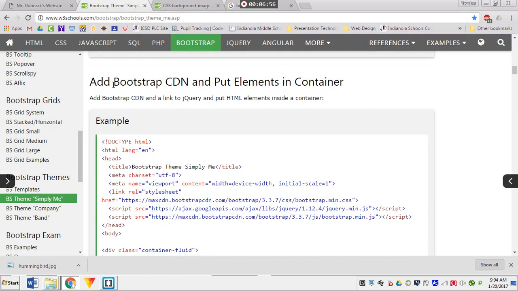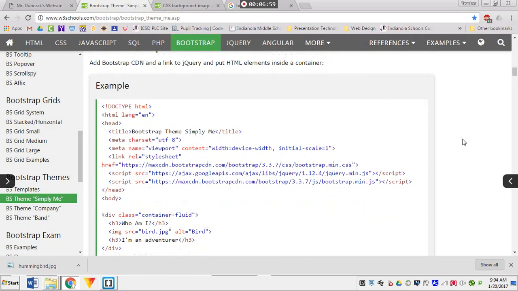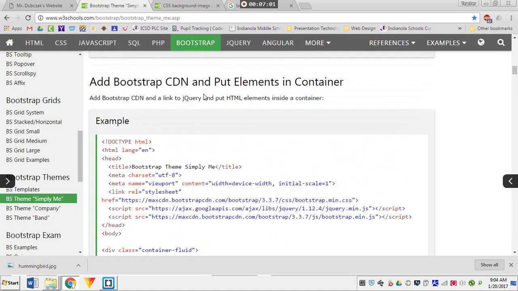The next thing says add bootstrap CDN and put elements in container. All right, what is that? Let's talk about Bootstrap. Bootstrap is a set of pre-made CSS that we can link to and allows us to make our websites look good without doing a lot of work ourselves. So we like that. CDN stands for Content Delivery Network.